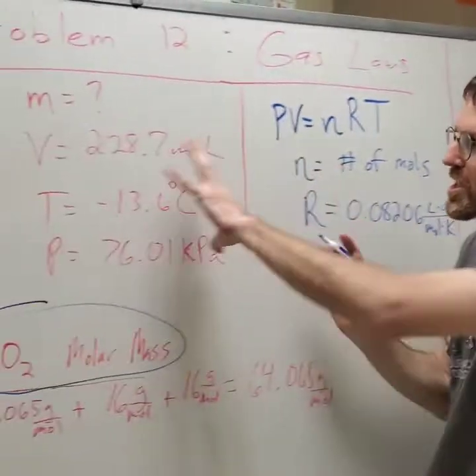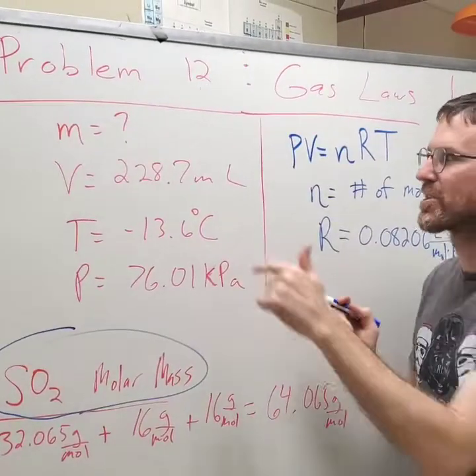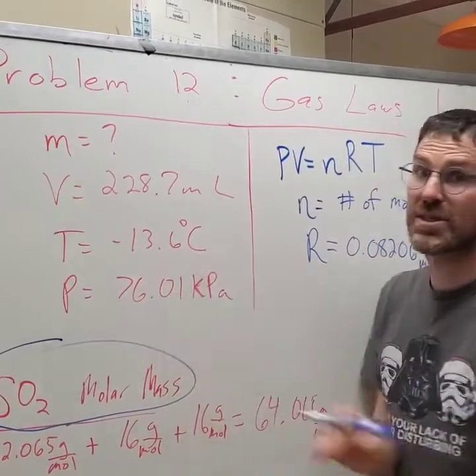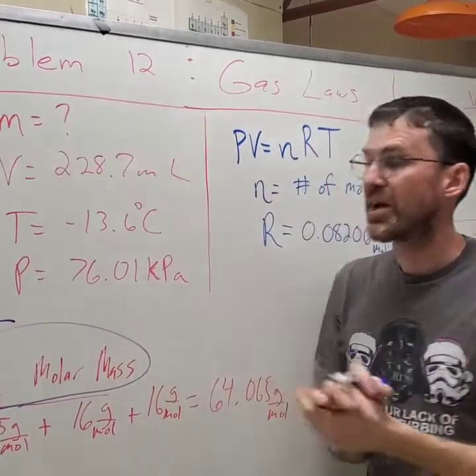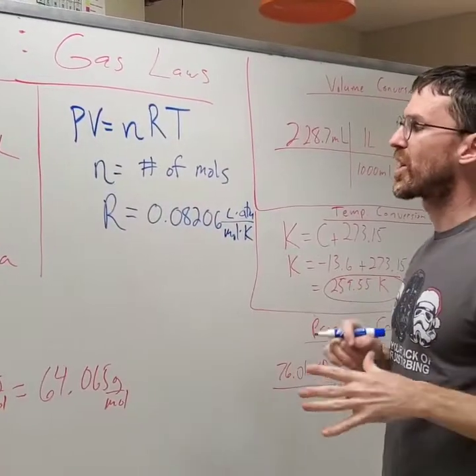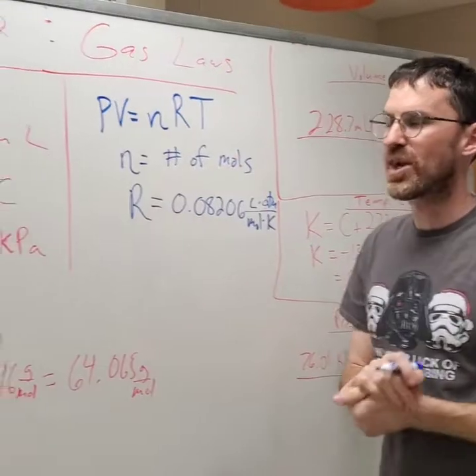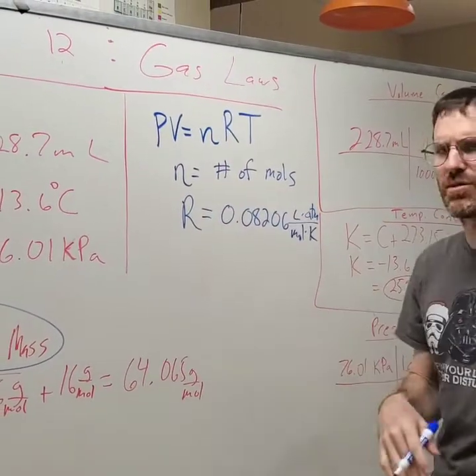So let's take stock here and see what we've got. We got a volume in milliliters, and we got to turn that to liters. Temperature in Celsius, always turn to Kelvin for these. And kPa, that's not atmospheres. We could choose a different R value, but I think it's just better in general to always use this one and convert everything to those units.